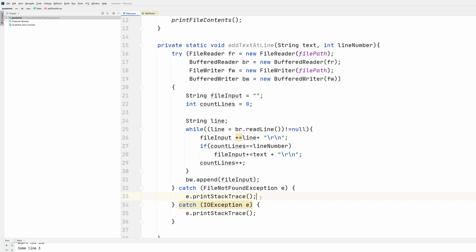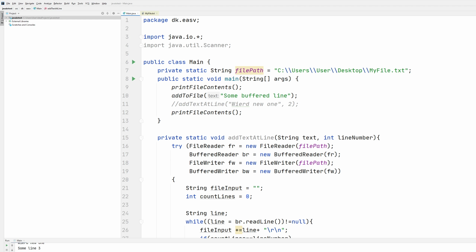And also here we can remove the file not found. It will be caught here. So let's see if it actually works. Let's add it, change this and try to use this with new buffered write. Let's see if our file changes and put it into line number 1, 2, 3, 4, 5. Let's go for 5 and see if it works. We'll run.